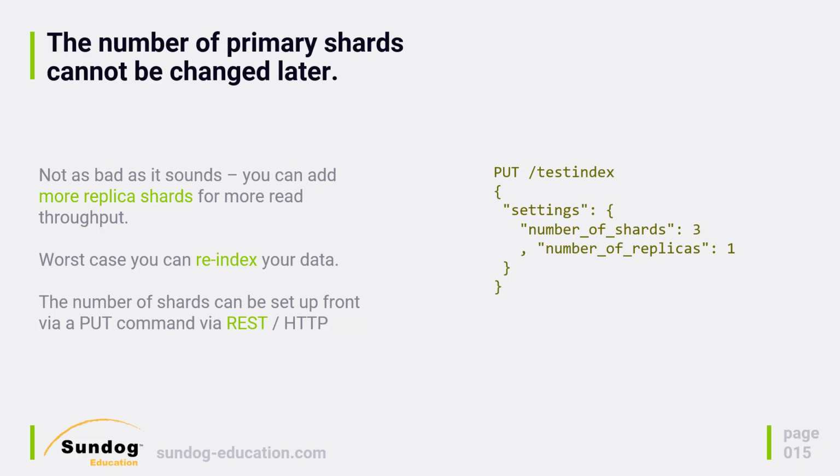If we had 2 replicas, we would end up with 9 total shards, right? 3 primaries and then a total of 6 replicas to give us 2 replica shards for each primary shard. So that's how that math works out there. It can be a little bit confusing sometimes, but that's the idea.